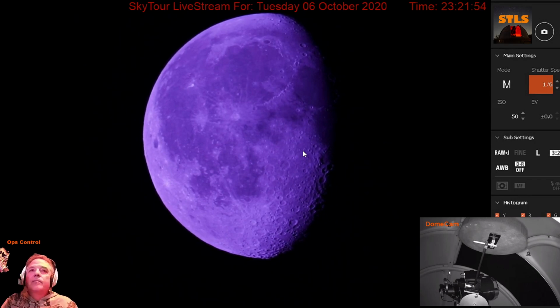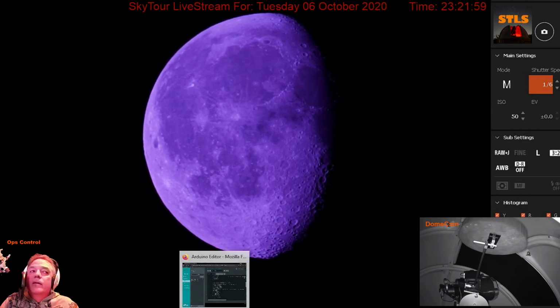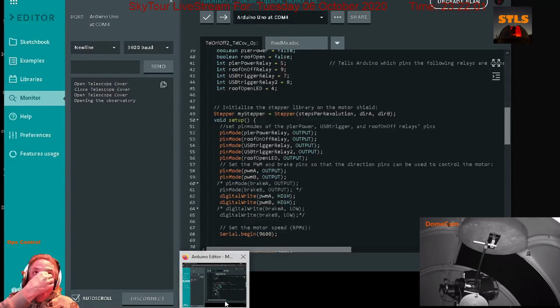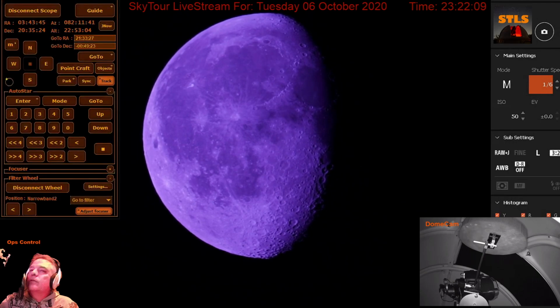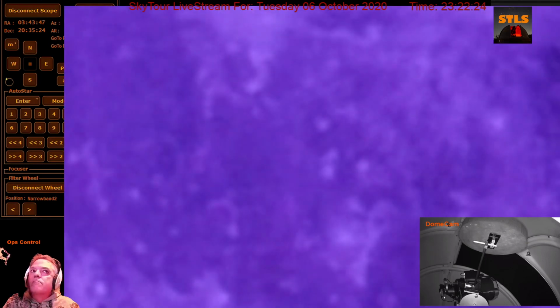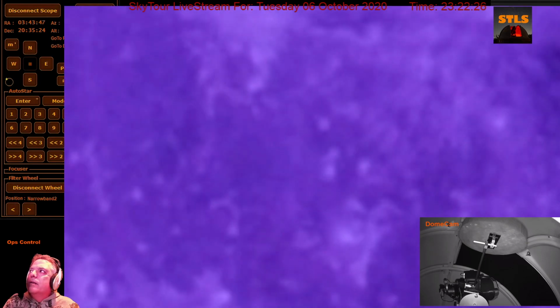I bet most of the people in here probably have some kind of astronomy as a hobby or something. If there was a meteor shower or something like that, most people would hear about it in the news. But Mars being the closest to Earth it will be for approximately 15 years, I don't think that gets as big of coverage. It might get a mention, but I think people must know about this on their own, look into this and know about this on their own, and want to check it out.